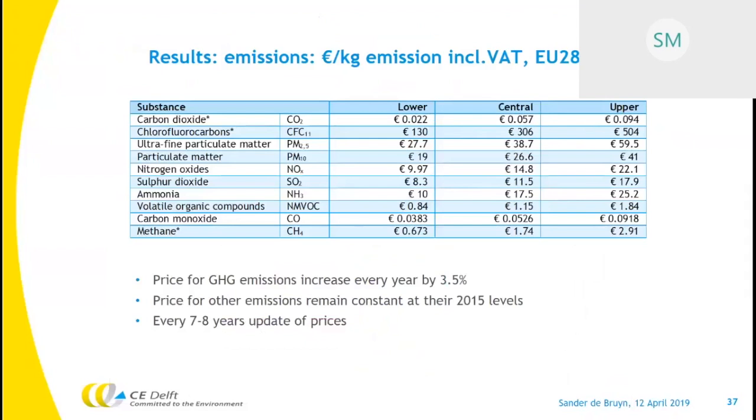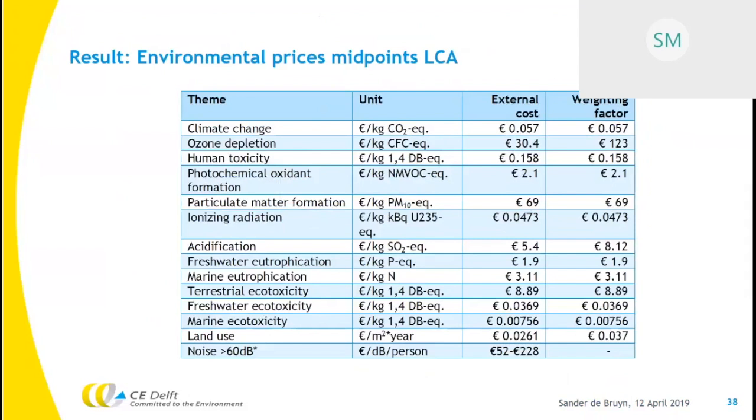Next slide, please. So what are the results? It is not only an evaluation of emissions, but also an evaluation of midpoints that can be used in life cycle analysis. Here, for a couple of midpoints, we have derived the typical cost factors. There is a slight difference between using our methods in life cycle analysis to obtain a figure for external costs, and using life cycle analysis to obtain a single score. In a single score, that is the weighting factor that you can then apply.